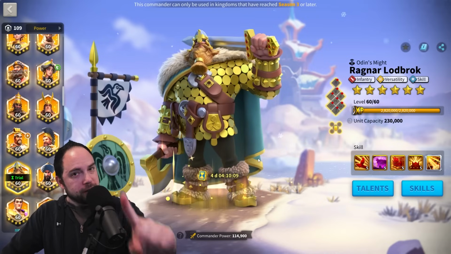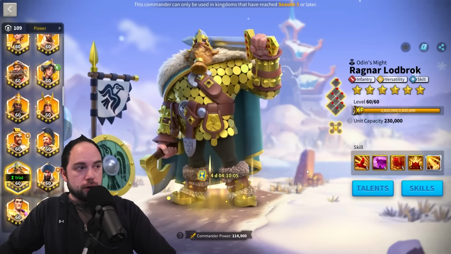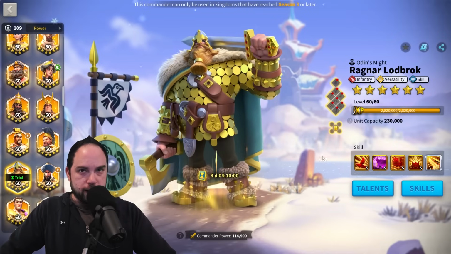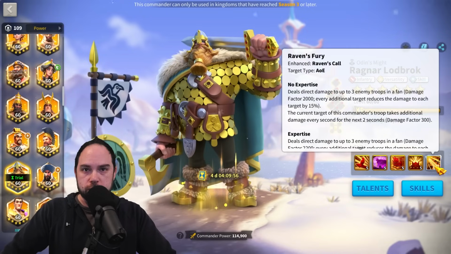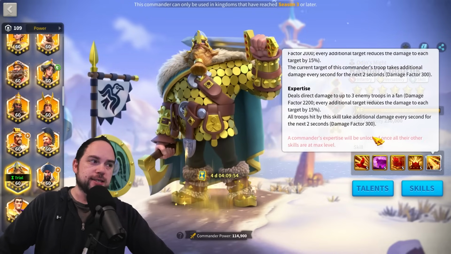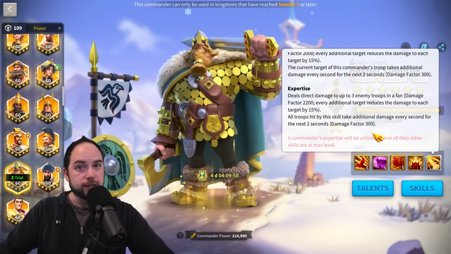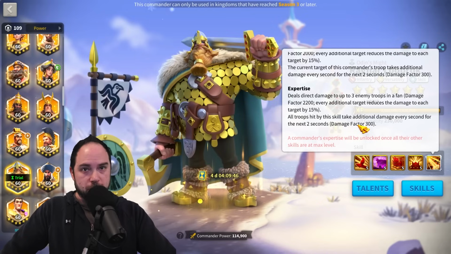And before we do, I just want to point out something very, very important, which is that Ragnar really only comes into stride when he is completely maxed. In other words, you need his expertise. His expertise is insane amounts of damage factor, but if you don't have the expertise, too bad, so sad, you're missing a lot of his punch.